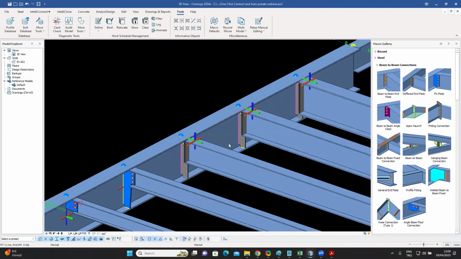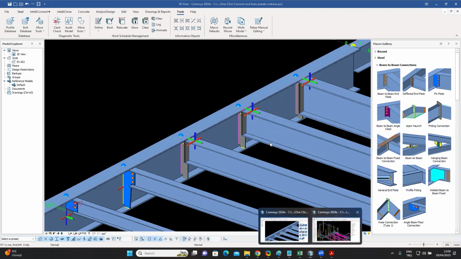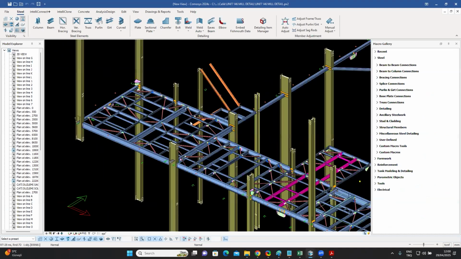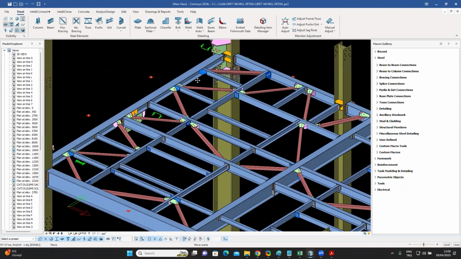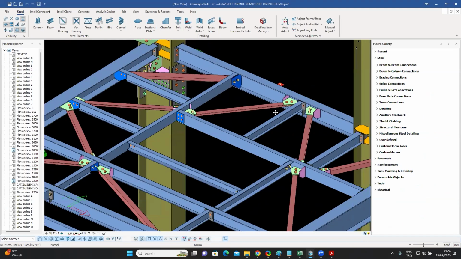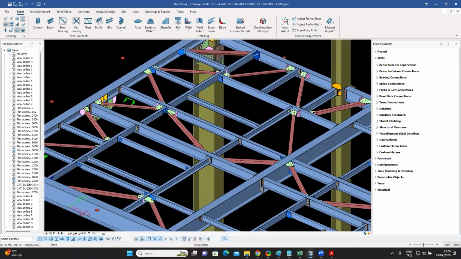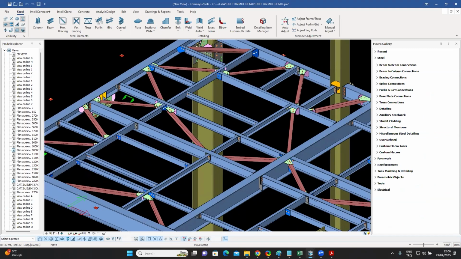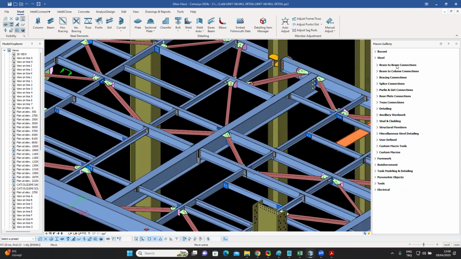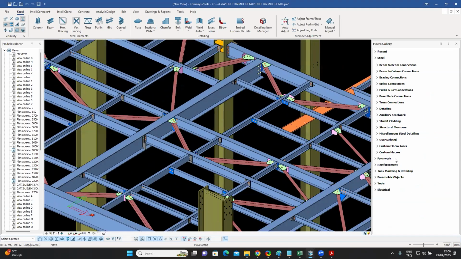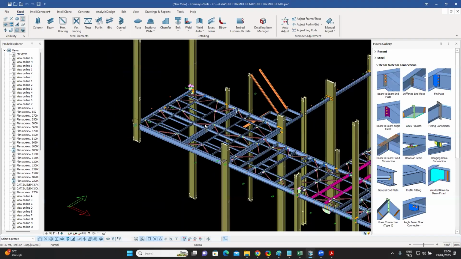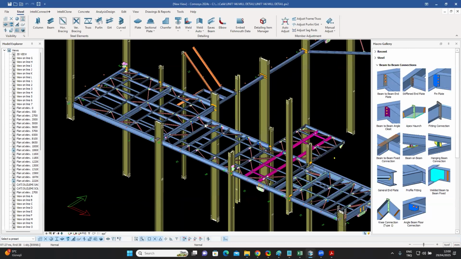Now, this is extremely useful because if you have a large model, imagine wasting 3 minutes, 4 minutes, 2 minutes, even 1 minute on every one of these connections because you will get tired as well. It's human nature. We're not robots. We'll make 5 connections, then we'll stop for a sip of coffee maybe. So overall, we will lose a lot of time. But if we actually set up the system in such a way that we have one-click connect set up, then that will give us an opportunity where we can literally do the work of months in days.